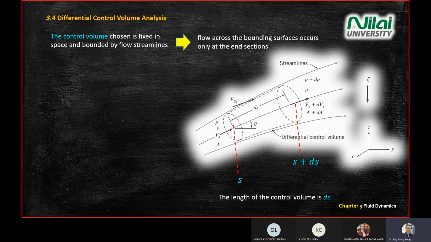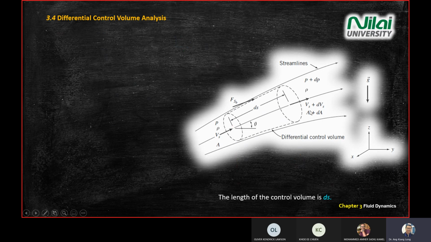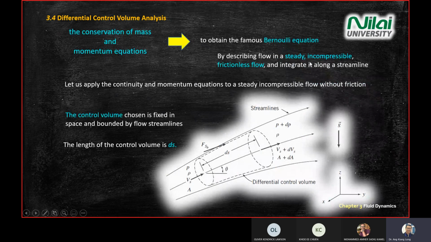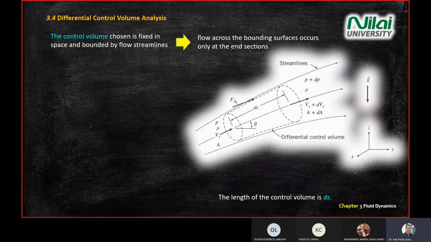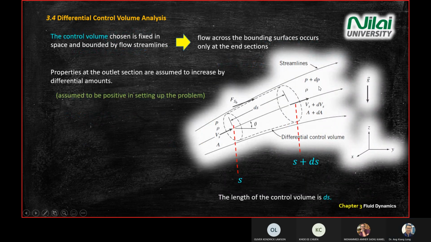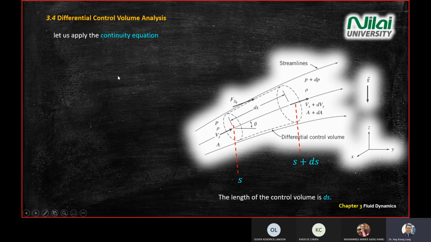Okay. So these are the assumptions when we derive. The first is a property of the fluid itself. We have a steady, incompressible, and frictionless flow. The second one is that all the parameters here increase with positive values. Right. Okay. We start applying the first equation, the continuity equation. So the continuity equation gives us this. I think this one you are already familiar with.